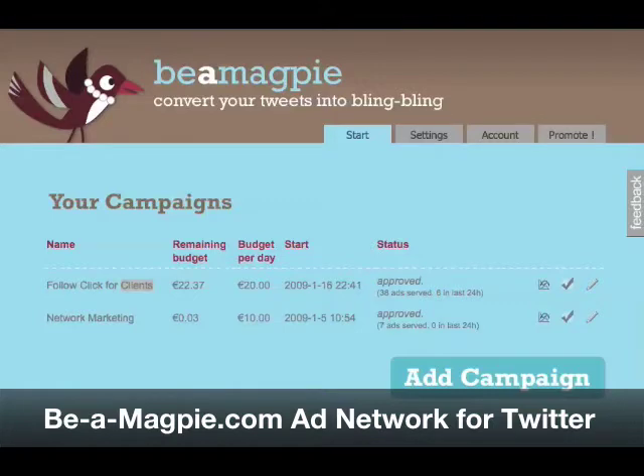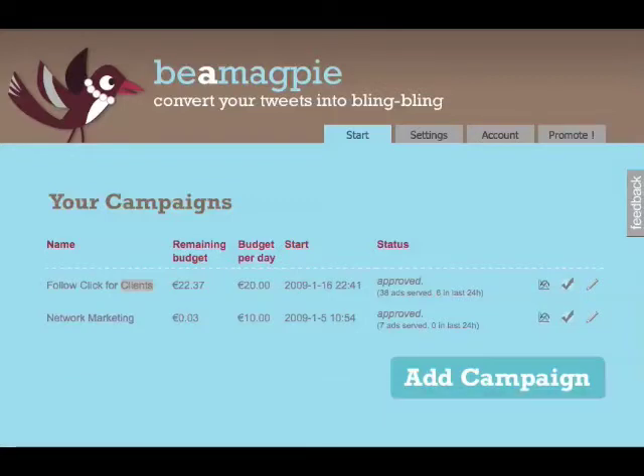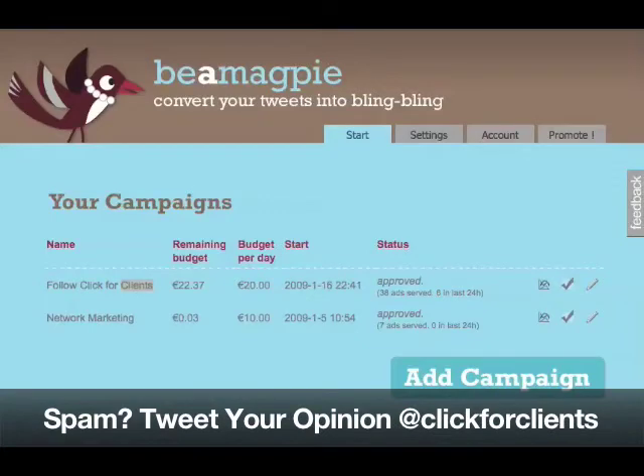What it does is it's basically an ad network for Twitter. It was worth a test. I think it's one of those things that's kind of a gray area where it could be considered a little bit spammy, because other people can sign up to let their Twitter accounts be used to serve ads to their followers. It's one of those things where if you've got something good to offer, it's up to the person that gets the tweet whether they want to click on it or not. So it was kind of an interesting test from that standpoint, but it's basically an ad network for Twitter.